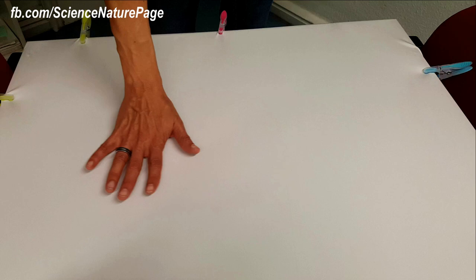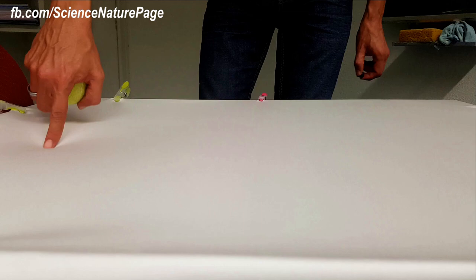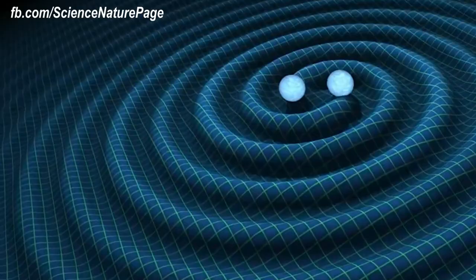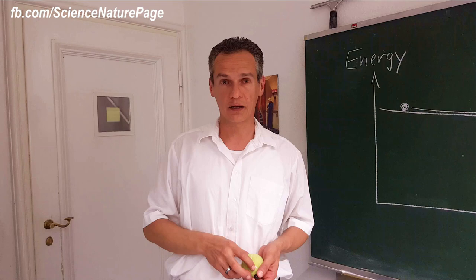This surface, our spacetime, is elastic, and it leads to any perturbation that I induce here making a perturbation here. So you can really see the wave traveling along this elastic material. And so you can imagine that if you have two black holes circling each other here, there will be a disturbance of spacetime over here where our laboratory is. And so this is a gravitational wave signal that is perceived. There are tiny ripples in the elastic, if you wish, spacetime surrounding us and propagating to us from very distant parts of the universe.